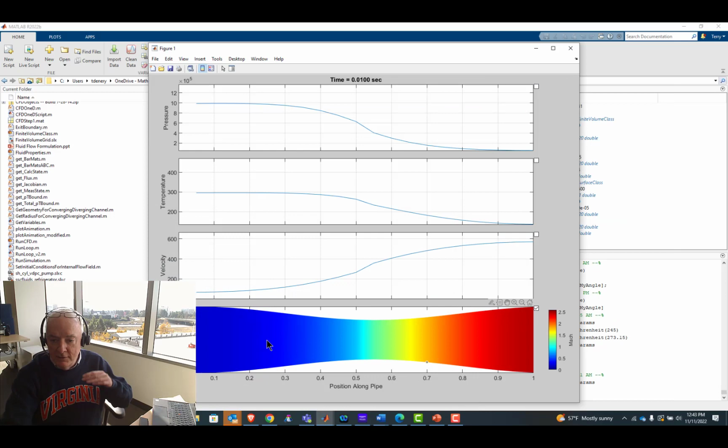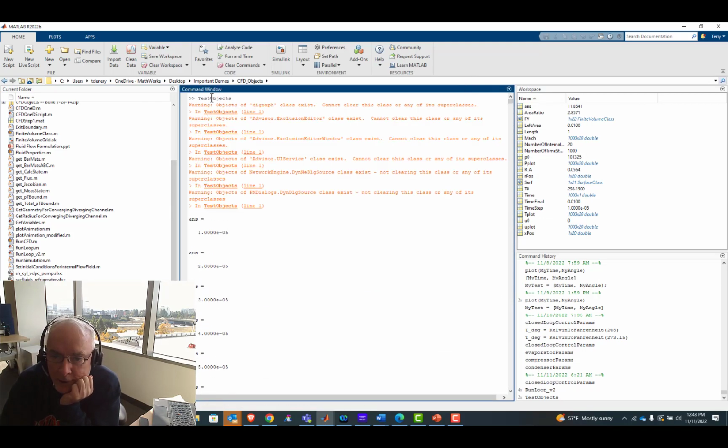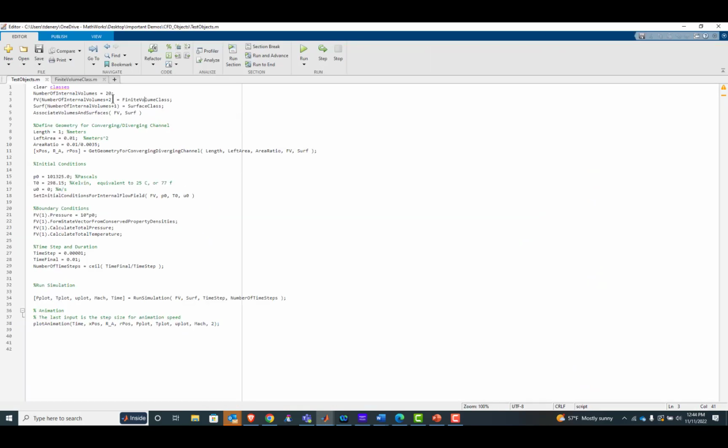All right, let's get into what we have here. You'll see I started by running a script I call test object. Let's open that up. And there it is. It's object oriented, which was kind of cool. In general, I think MATLAB is an incredibly good environment for doing CFD, and certainly these objects work pretty well. With regard to what we're looking at here, I wanted to find where my update is. Here's set initial conditions, time step, number of cells.